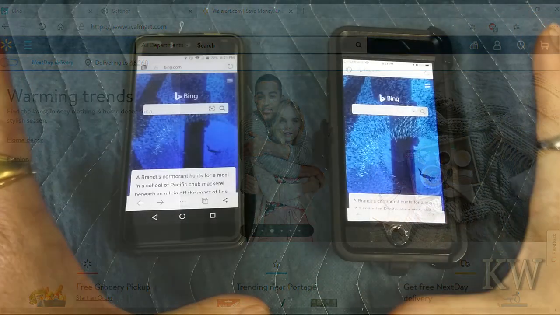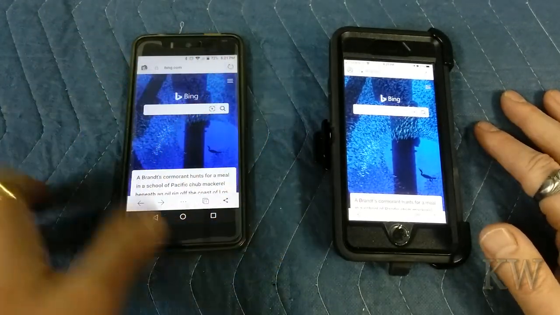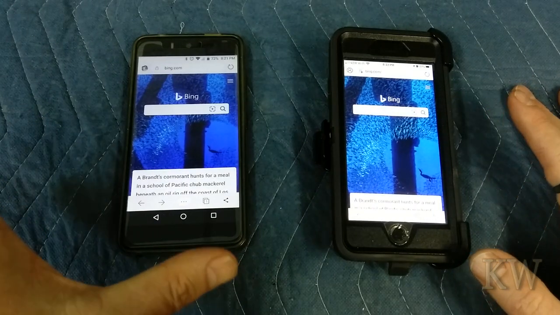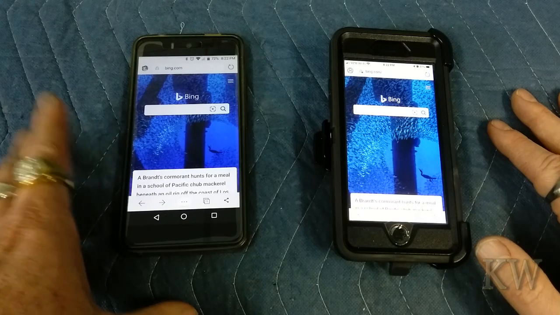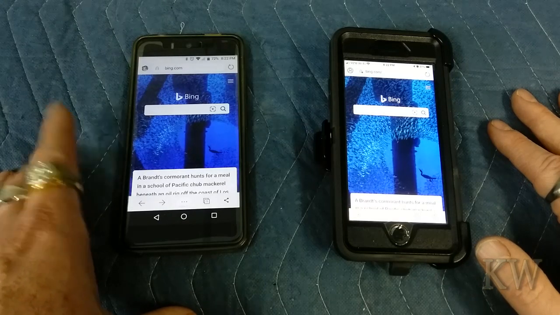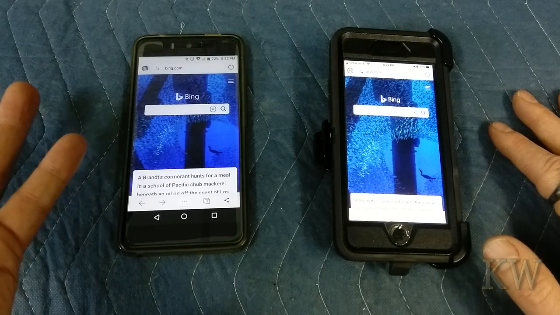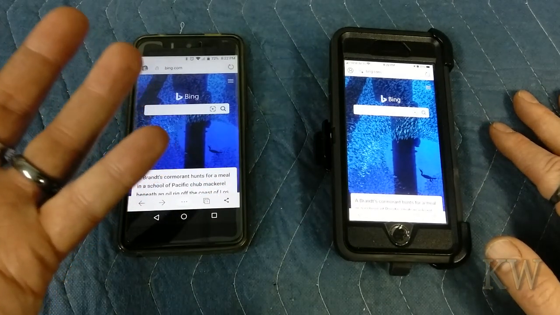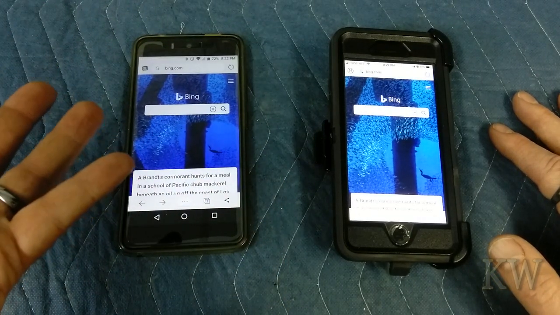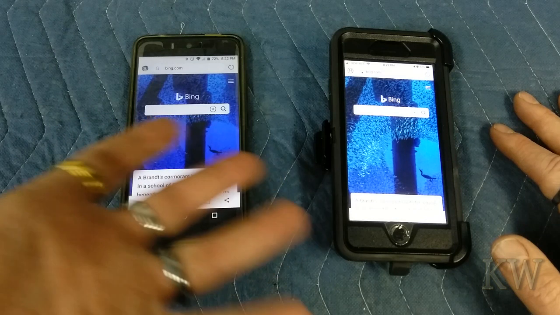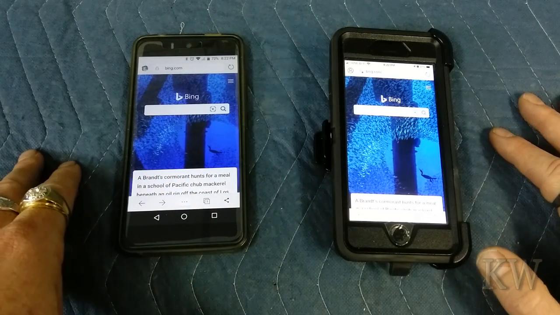There you go. That's Microsoft Edge, the new Microsoft Edge, on iOS, Android, and Windows PCs. Pretty sweet little browser. I guess if you can't beat them, join them. And they kind of did the Google thing and took Chromium, put their name on it, and tweaked it a little bit. And probably for the best, because now you can pretty much use any software on Google Chrome or Microsoft Edge, and it's going to work the same, because they're basically the same builds, pretty close to the core software.